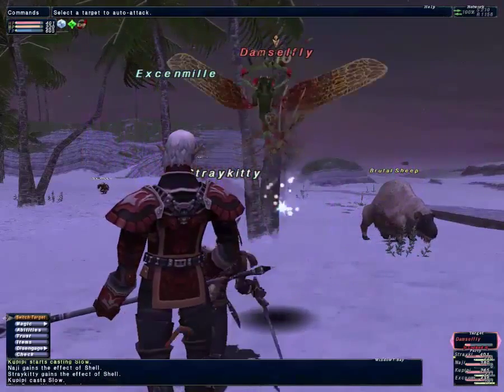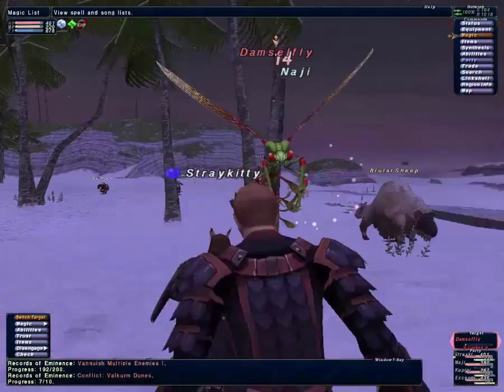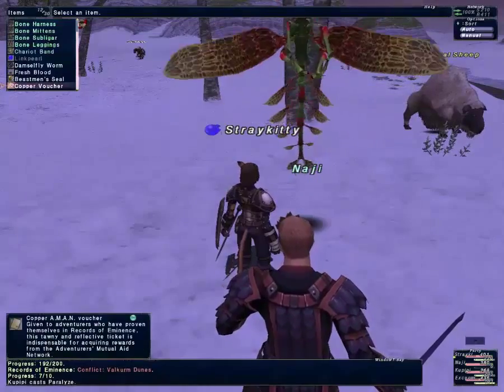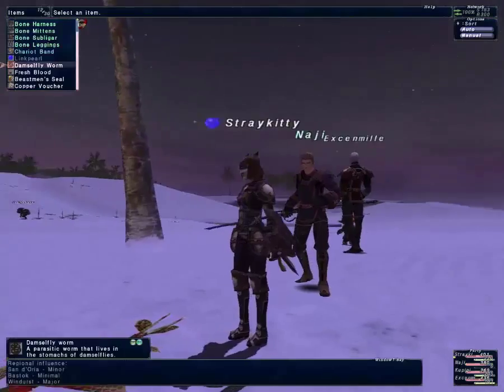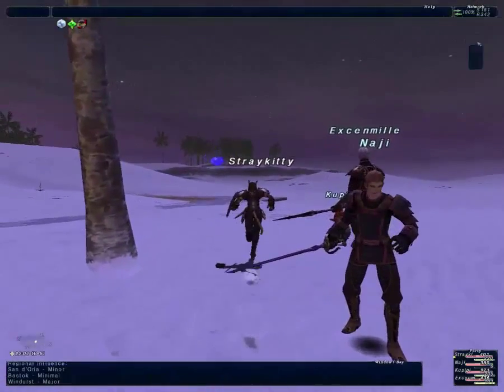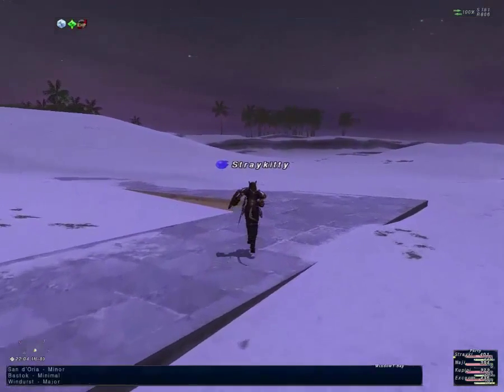They won't just roll over. They're pretty tough for level 19 to take out. If you got your trust, you should be okay. And you can see the damselfly worm there. A parasitic worm that lives in the stomach of damselflies. Now we're gonna go ahead and take it back to him.